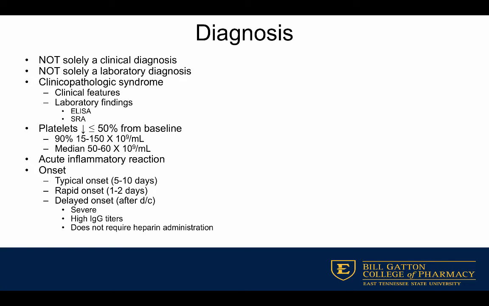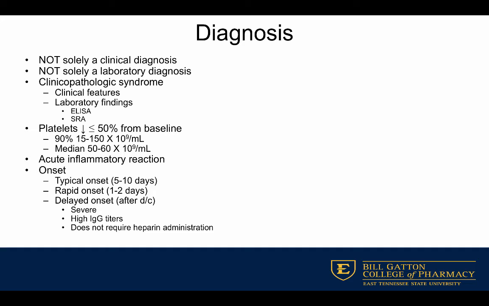So when we're looking at and evaluating patients that may have this disorder, it's extremely important that the clinician remember that this is not solely a clinical diagnosis, nor is it solely a laboratory diagnosis. I've heard the term that it is a clinicopathologic syndrome, which means that you need both the laboratory findings and clinical features in order for the patient to be diagnosed with this disorder.